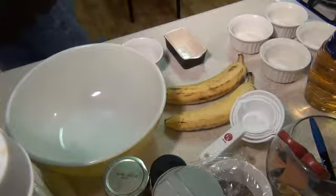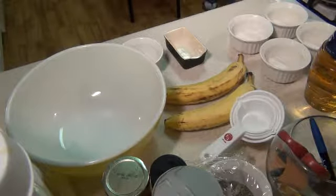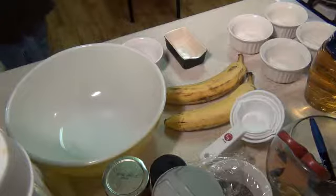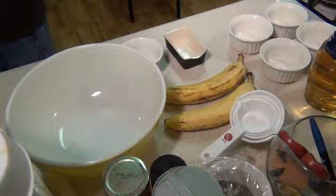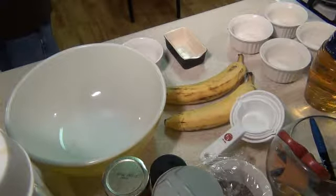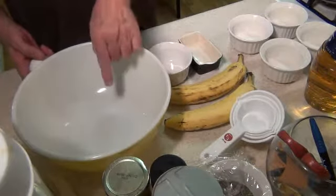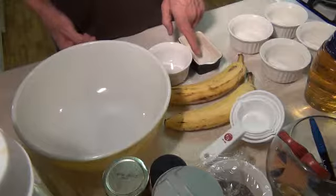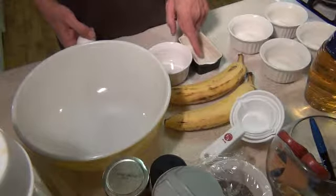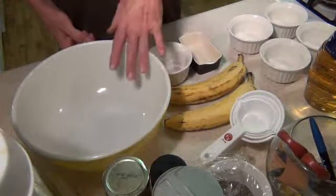And now we're going to need some eggs. We're going to want 4 egg whites in this bowl, and I'm going to put 3 egg yolks in this bowl, and then 1 egg yolk in this bowl, because this 1 egg yolk I'm going to use in another recipe. I only need 3 yolks for my souffle, and 4 egg whites.